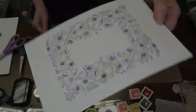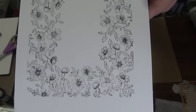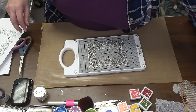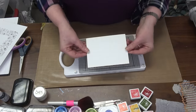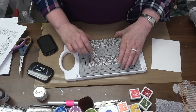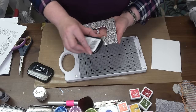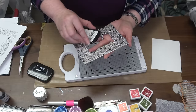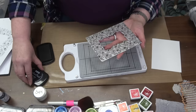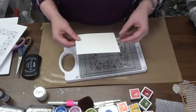Now I can go in there and I can color all of this if I want. And this is just 100-pound paper. If I took their heavier paper, let's re-ink up. Their heavier paper is going to give you even a deeper impression. Or if I added another shim, my 100-pound paper would also have a deeper impression.